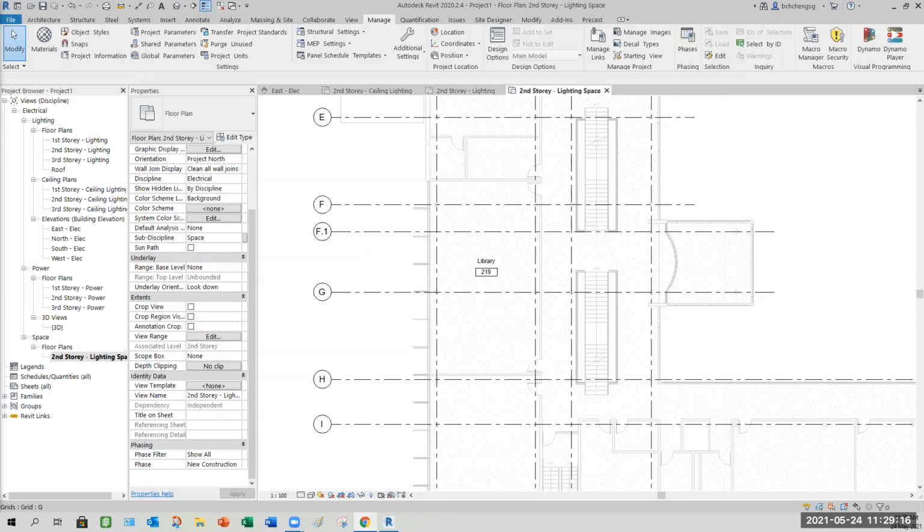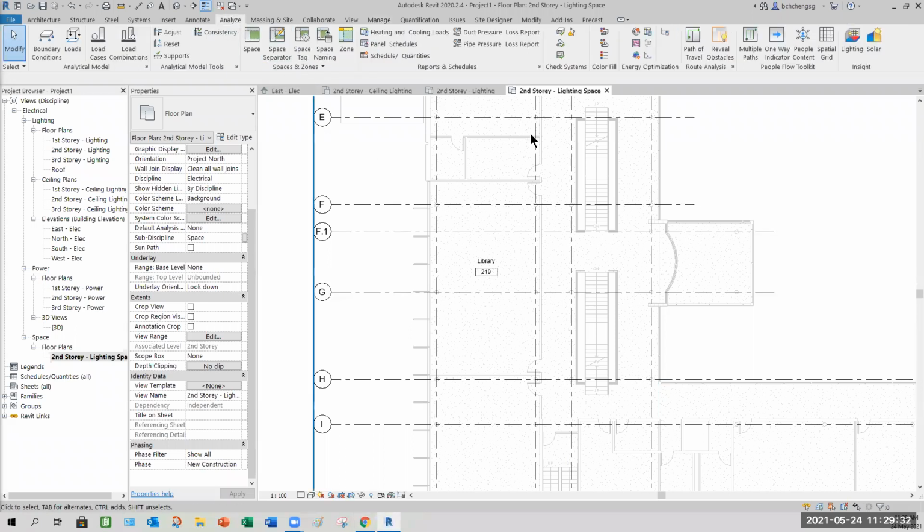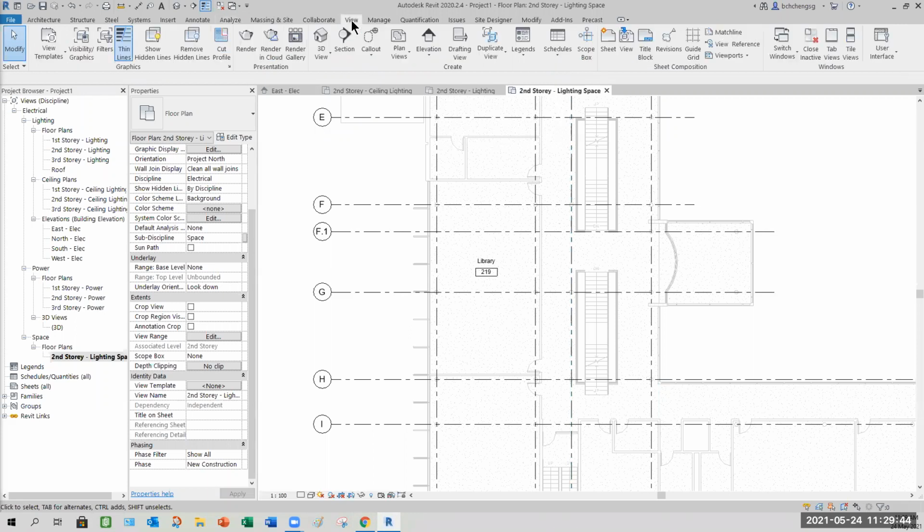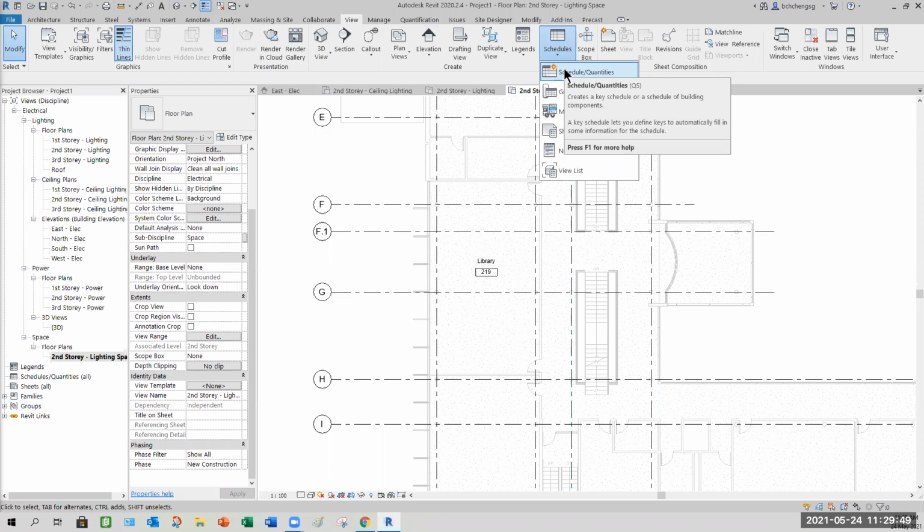Okay, so zoom up. It says create a schedule for required lighting. So where can I get the schedule? For MEP, normally we get the schedule from Analyze, and it says here Schedule/Quantities. Sometimes you may want to get this schedule from the view template, which is here. It's the same.